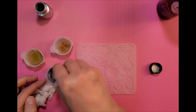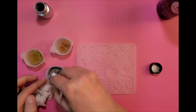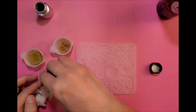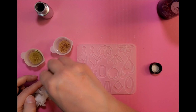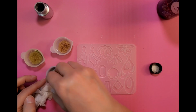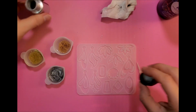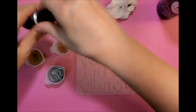Now it'll take a little time to mix it all up. Make sure you mix it thoroughly so you get all that powder incorporated into your resin. Okay. And then I'm going to mix these up and I'll be right back.